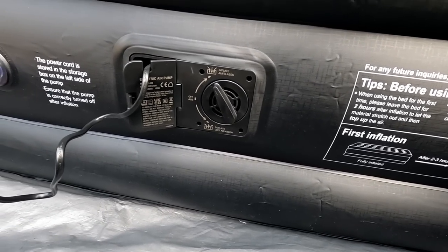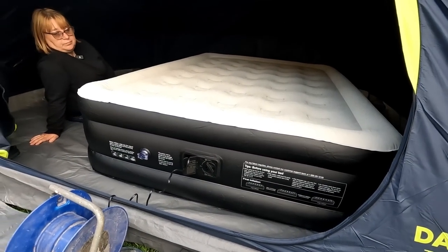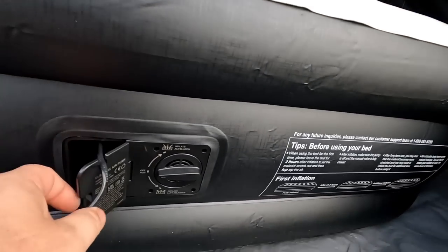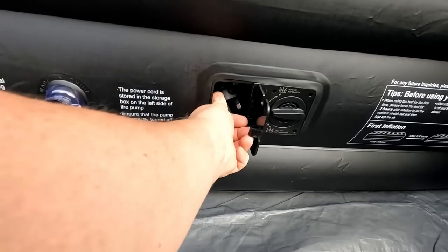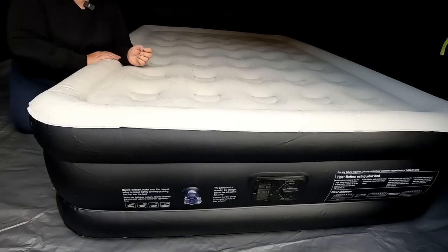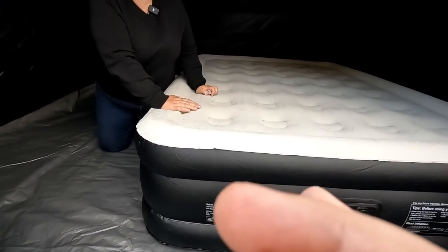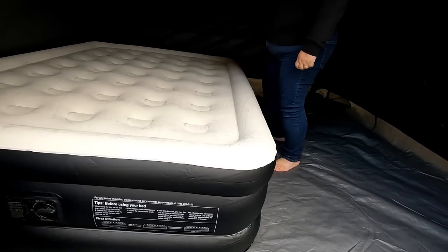That's a 130 watt pump on that, folks, by the way. For those of you who are interested in the rating for their power banks or whatever. All right, so you pull that out. We just turned it off, folks. And you just push your lead back into the hole. That's it. Go on then, push it into a corner. I think I prefer it over that side. Perfect, that'll do. There you go.